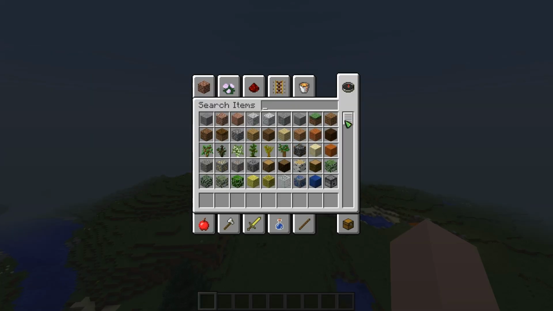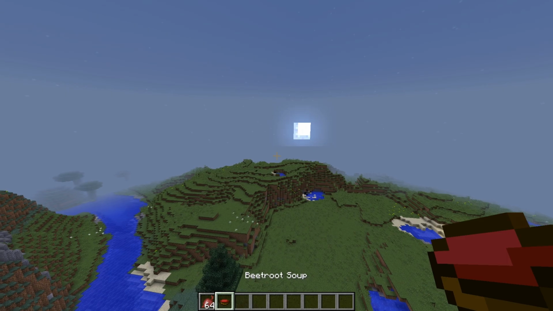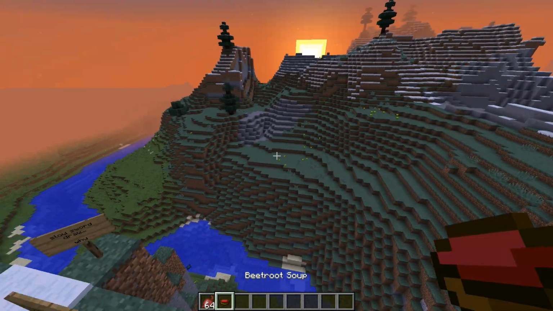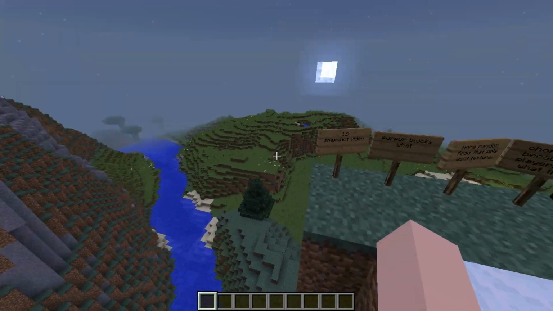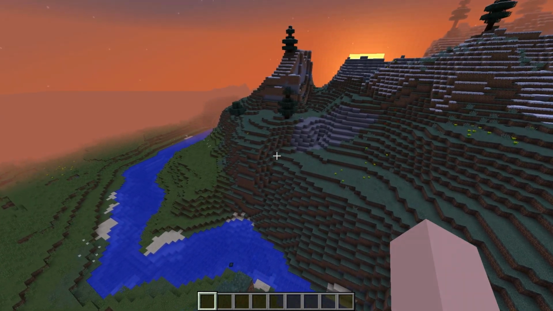Okay, so we got the food section, and we got a couple more foods here: beetroot and beetroot soup. And to me, what this says is this is more random food textures that people are not going to texture in their texture packs. So more untextured items in the texture packs. That's what I see. People can't even update their packs to 1.8, and it's been out for like a year now. How are people going to texture all these 1.9 items?